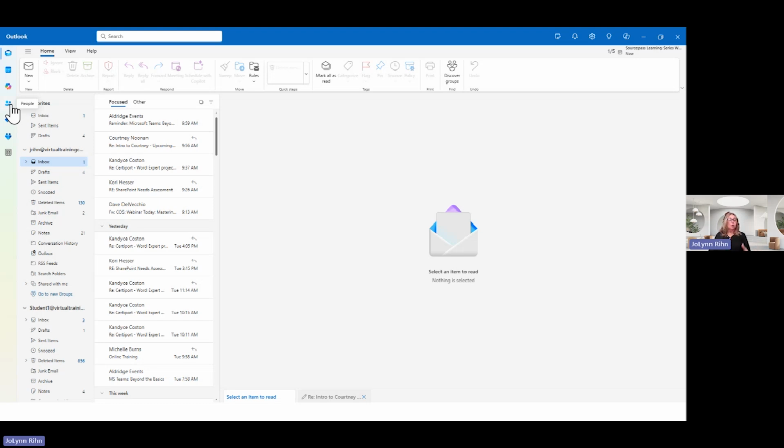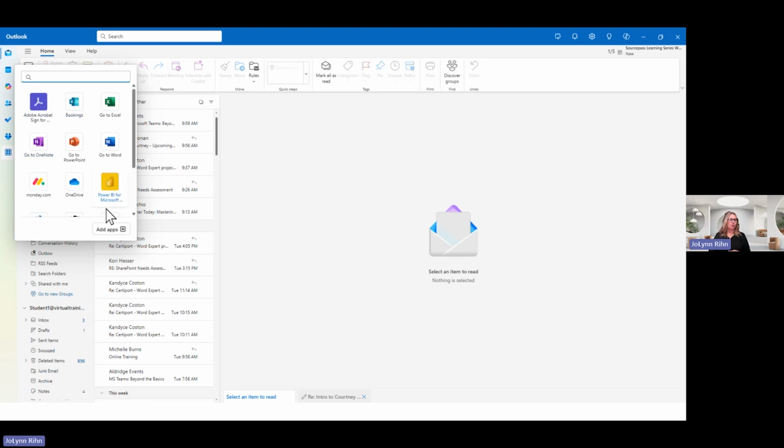But anyway, we still have people. You'll have your blue check mark for your To Do. There's also an icon for groups. So if you're using Microsoft Groups, which most of us most likely are, you have access to your groups. But then the square icon looks like a number 4 on the rolling the dice here. That's what I refer to it as. You can click on that to open up all your apps.